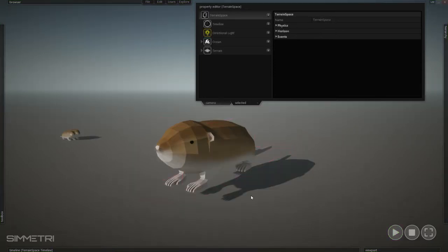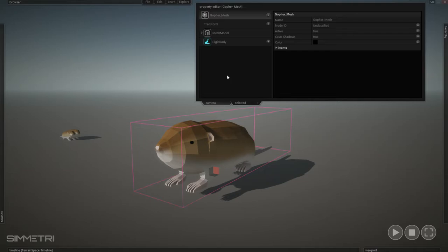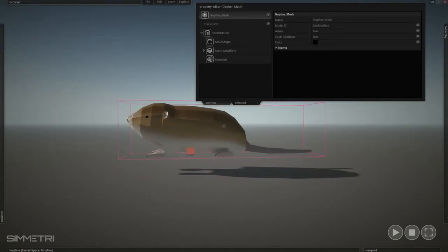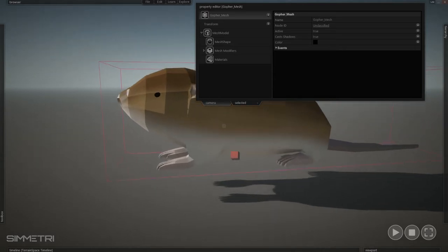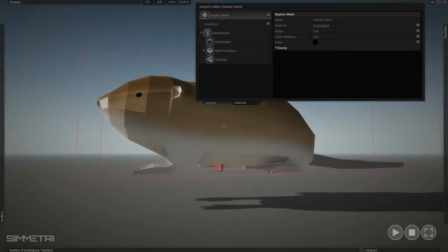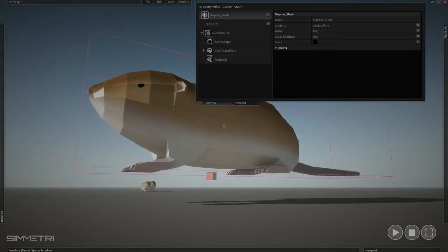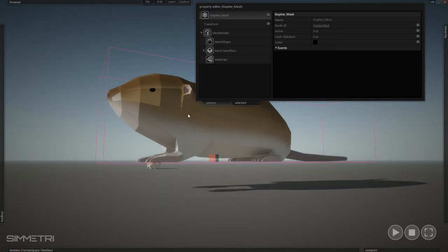And the way to do that is, while selected on the model, we're going to go to Mesh Model, and then we're going to go to, or actually, excuse me, we're going to remove the rigid body, and we're going to be placing it back on after we get our pivot in the right place. So we're going to do a little thing called a Mesh Modifier, which is a variety of things we can do to change the way that we're interested in this mesh data.